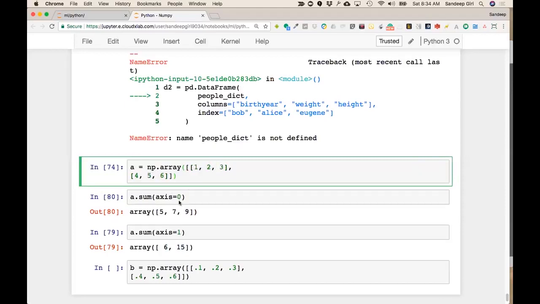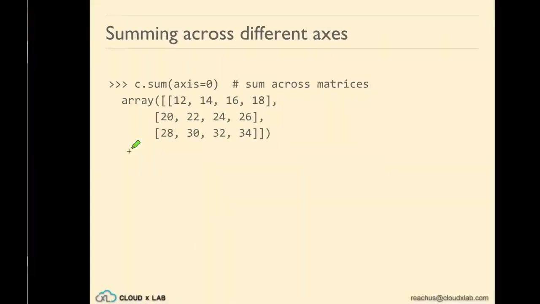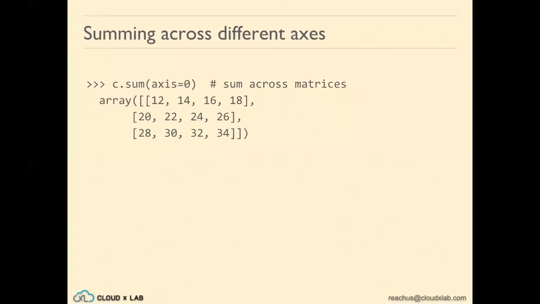If you represent the same thing in the diagram, axis 0 means add 1 and 4, 2 and 5, 3 and 6, and axis 1 means add 1 plus 2 plus 3 and 4 plus 5 plus 6. Okay, so I hope that is clear to all.